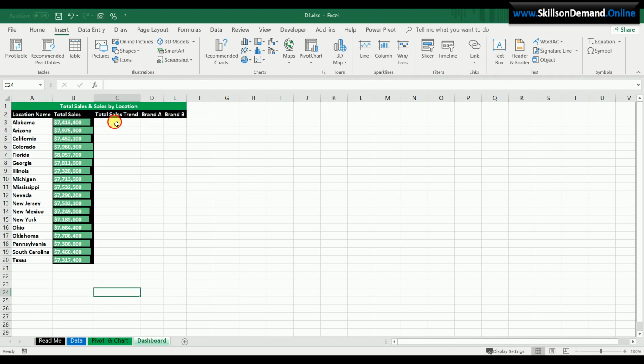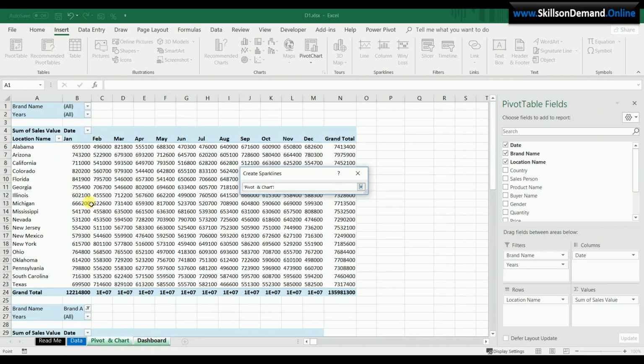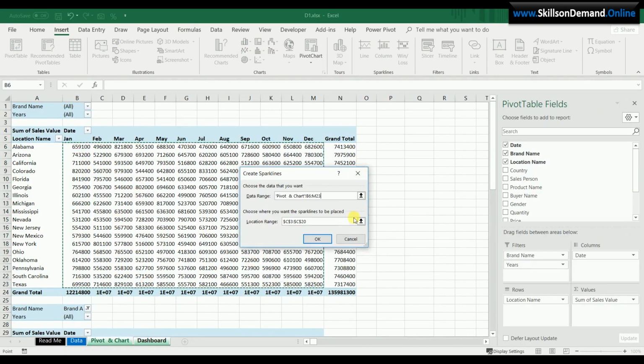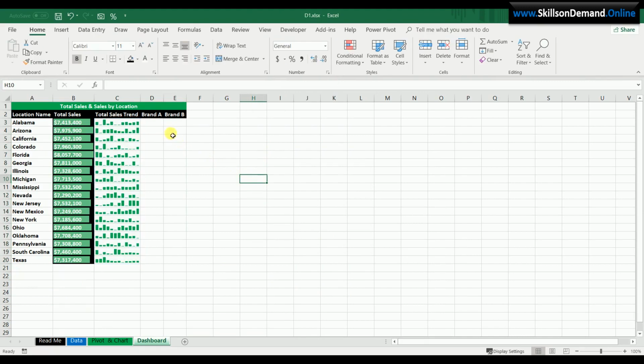First step is to select the location where you want your sparkline to appear. Click on Insert tab. Let's select sparkline type column. Select the data range from month January to December from the pivot table 1 and press OK. Now our first sparkline is ready.